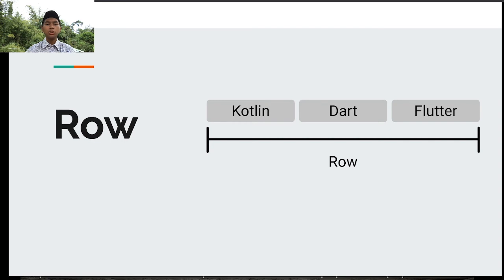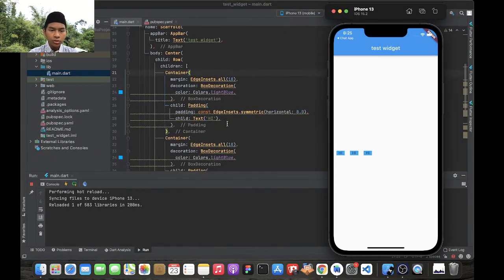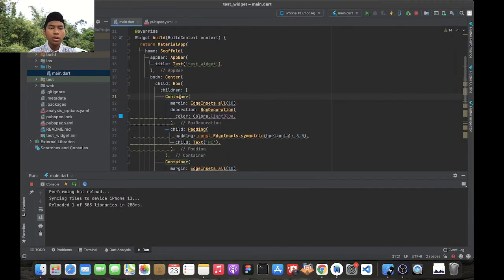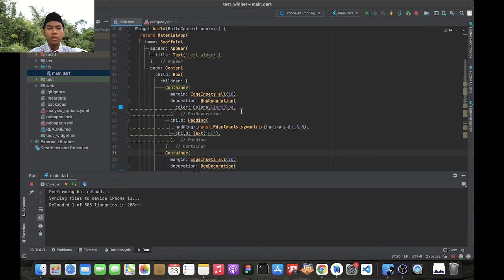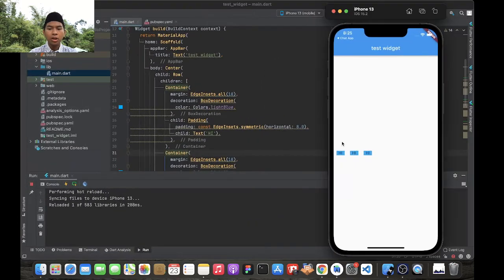So the children of this row widget, if you have 3 containers inside of row children, will be arranged horizontally.